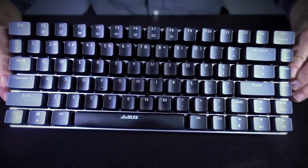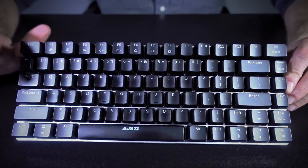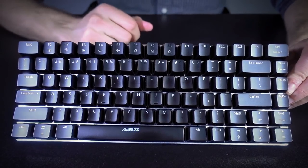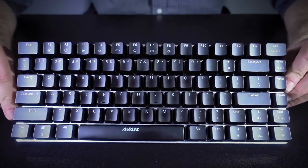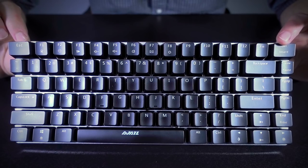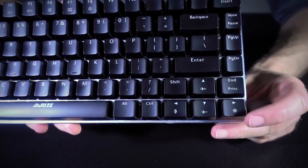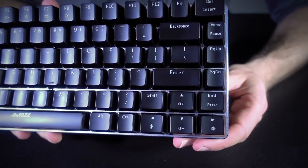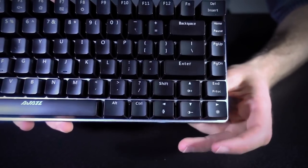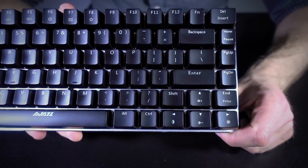The board's only about a foot from end to end, and maybe 5 inches tall or so. And yet we retain all that functionality in the dedicated function row, which is great. And the dedicated arrow keys, which are a big plus for many people, myself included. What Ajazz has chosen to do here, though, which is non-standard, is it's got an oversized escape key, as you can see, an oversized delete key on this side, and then it's done a very strange thing with the arrow keys. It's got oversized arrow keys, 1, 2, 3, 4. These look like 1.25U or 1.5U keys. So they're extra wide, and Ajazz claims that's for ergonomic purposes, and perhaps it is, because it makes them easier to find under your fingers, no doubt.